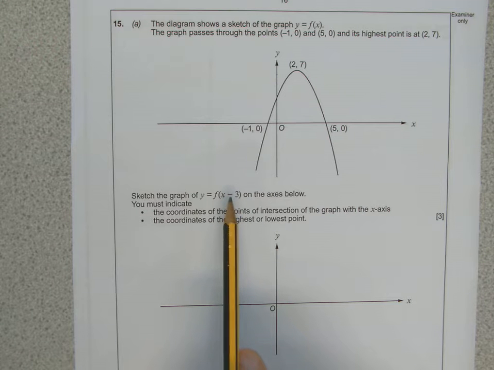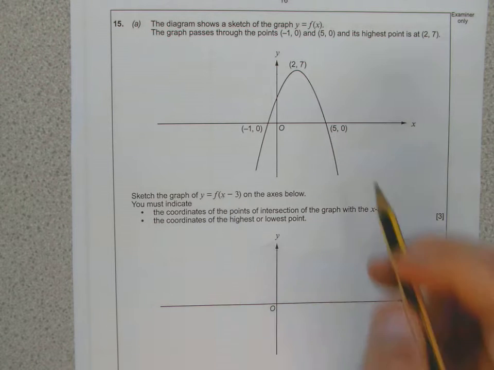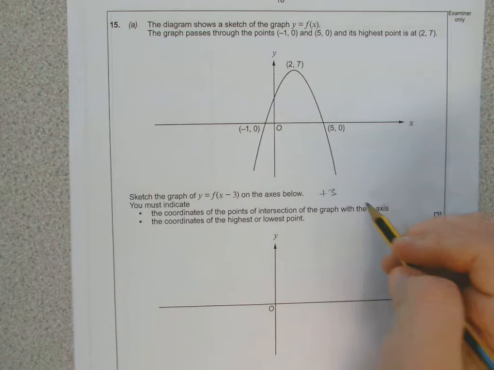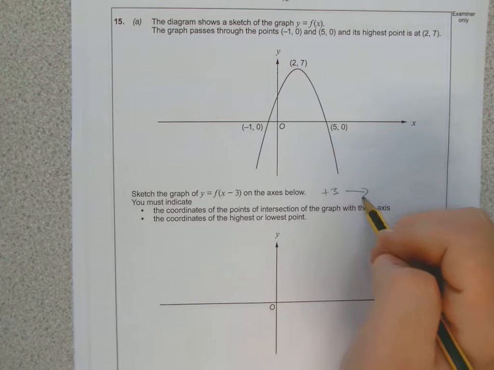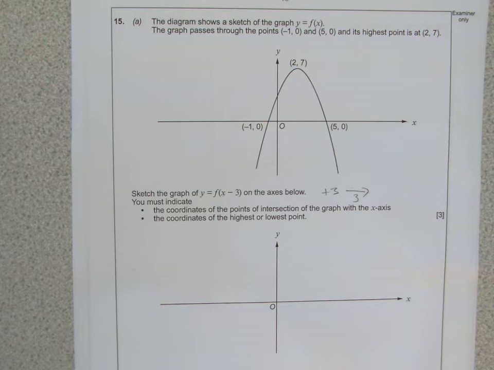So, in other words, you're going to shift it across. It's going to apply to the x values, if you like, because it is in that bracket, isn't it? And it's going to affect what happens to x first before the function applies to it. So we're going to be shifting across. And the other thing to remember, when it's in the bracket, you always do the opposite, right? So I know it says minus 3, but actually we're going to do plus 3. So we're going to shift it to the right by 3. Okay, that's what that means.